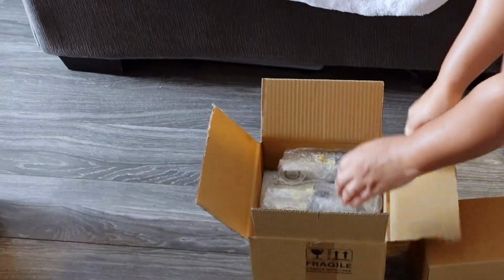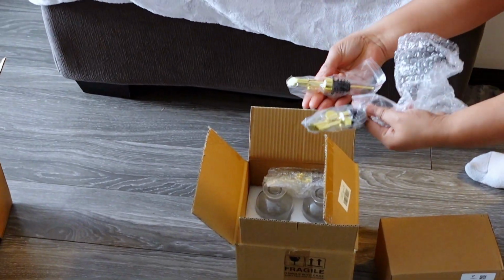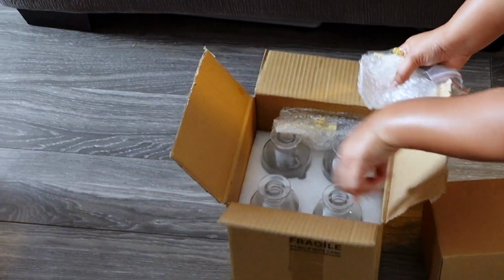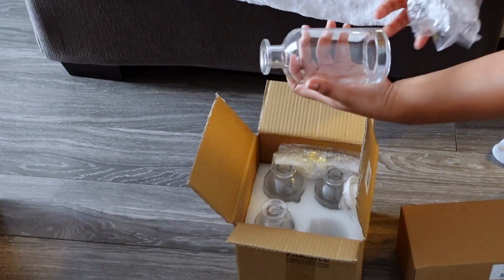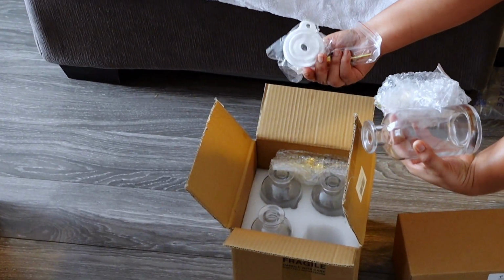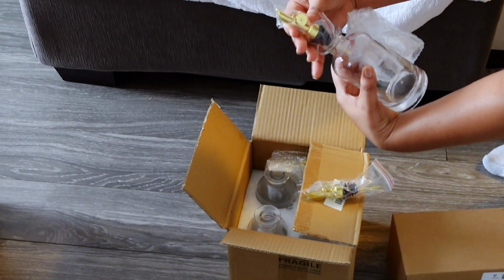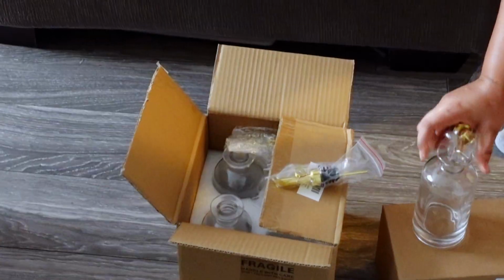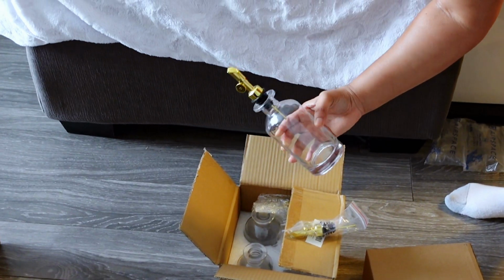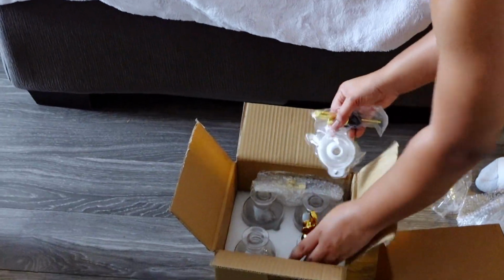This is just some labels for my dispenser bottles that I got for my kitchen to put my oils and stuff like that. So these are, I believe, the 12-ounce dispenser bottles, and they came with a funnel and also the labels. So you just need to look through and see what kind of oils or vinegar, whatever it is that you're going to use in these bottles, and the labels are there. So you just need to peel them off and stick them on the bottles. And you do want to give these a quick little rinse before you place any products inside.